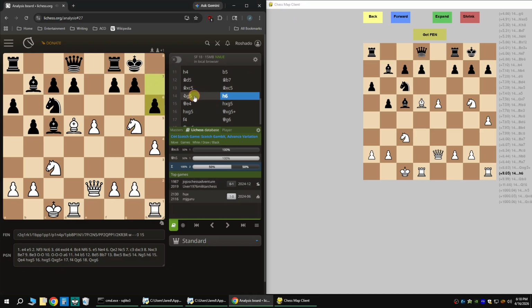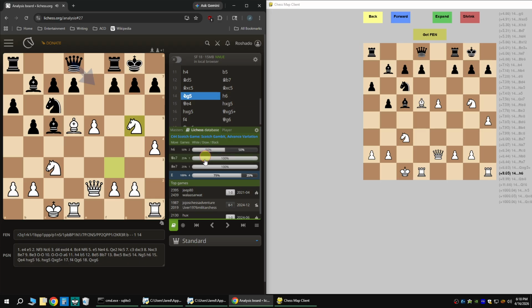Take a look at the common response, h6. There's only 4 games here, and 2 of them happen that way, and that's a very intuitive move. Usually you can push the pawns in front of your king position to defend, and it doesn't kill you or make you lose instantly. But look at it here.